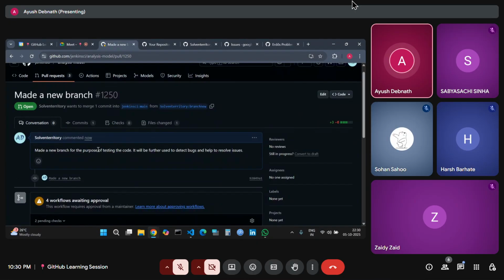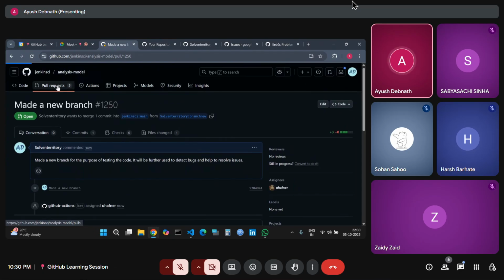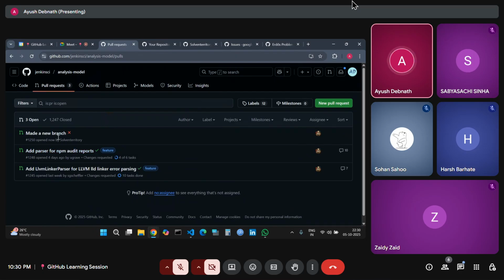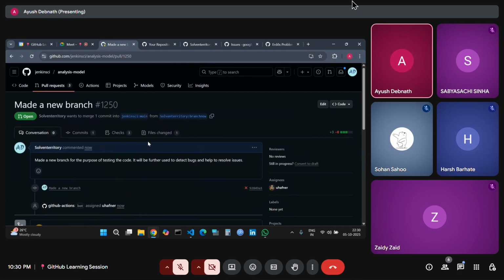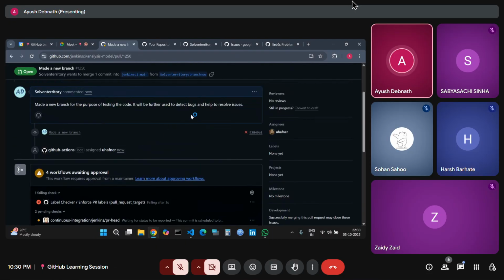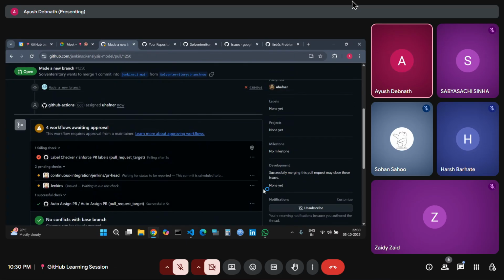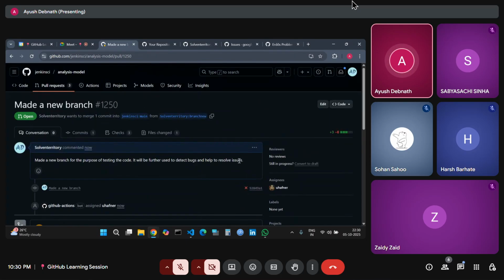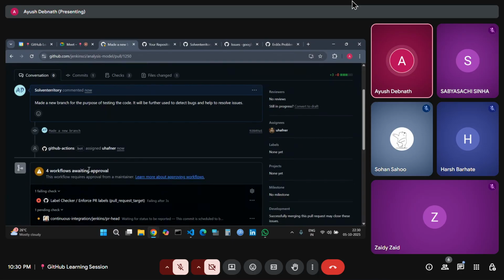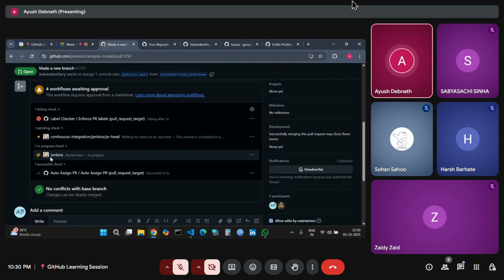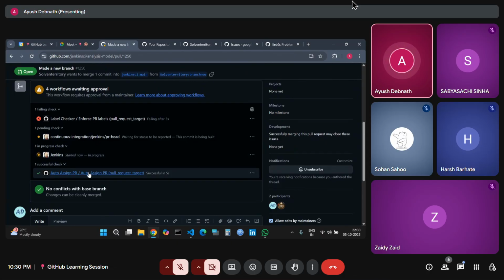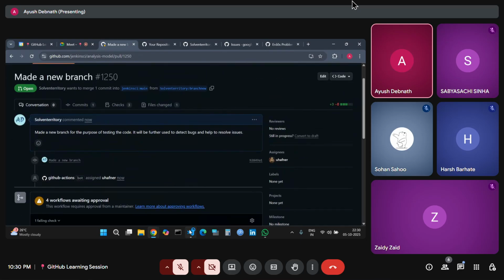So my pull request, if you see here, there are only three pull requests from this repository. My pull request doesn't help anything because I just made it. I can always close the pull request, but since it is for demonstration purposes, I showed you how to make a pull request and go for it. So, achha, they are already checking it. Checking the code. I don't think it will give an error right now. Okay, we will see.